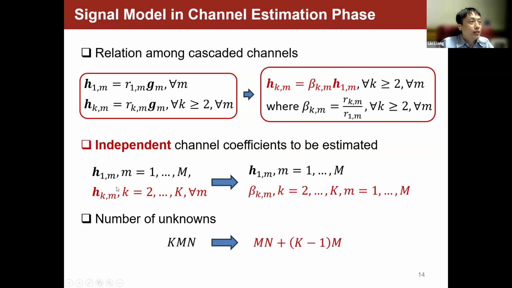So this means that previously, we estimated H_1m, H_2m, until H_Km. Now what I want to do is estimate H_1m, the reference vector. But for k starting from 2 to capital K, I just need to estimate beta_2m, beta_3m, until beta_Km. Because after I know these scalars, I multiply them by H_1m, and I know the overall channel. So from H_1m to H_Km, I have KMN unknowns. But if I use this beta_km, I estimate these channels for H_1m, which is an N by 1 vector, and I have M such vectors. So I have MN unknowns for H_11, H_12, until H_1M. And for beta, k starts from 2 to capital K and m starts from 1 to capital M, so I have (K minus 1) times M unknowns in beta. So this is the overall number of unknowns if I do this transformation. This is much smaller than KMN. So this is the trick we are playing.